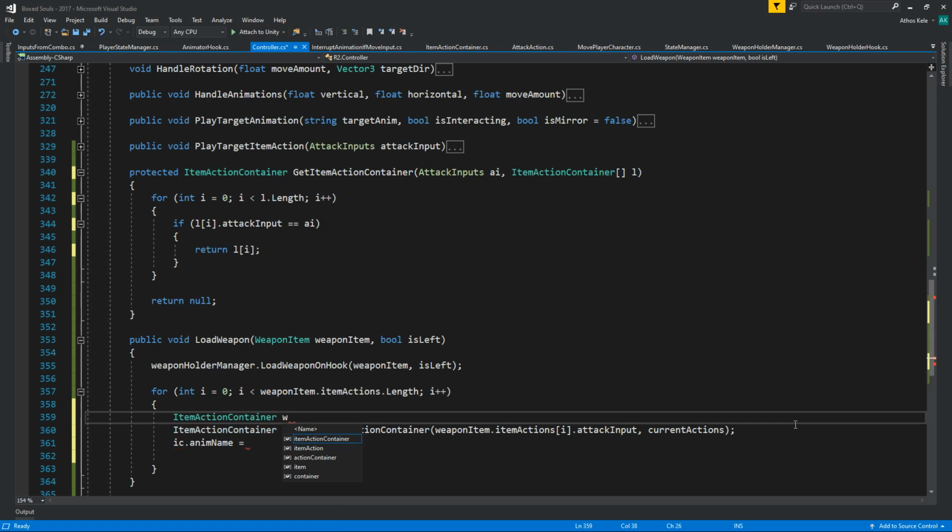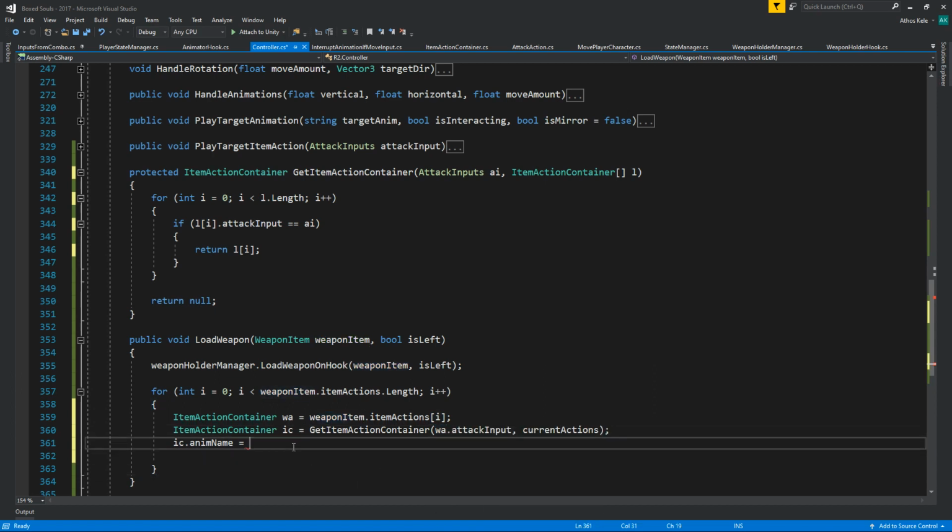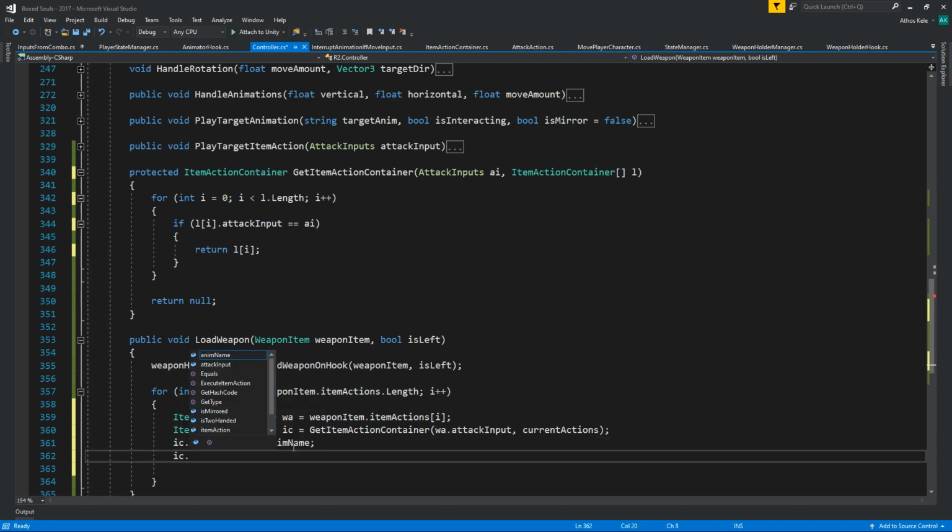Let's call it WA, so weapon action or item action, whatever, and weaponItem.itemActions[i]. Okay, then let's replace what we can, making it a shortcut. So WA.animName, IC.isMirrored. We're going to fix that isMirrored. It's going to be controlled by whether it's left or not.